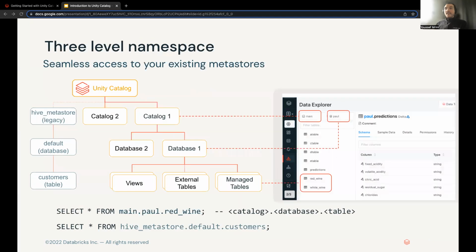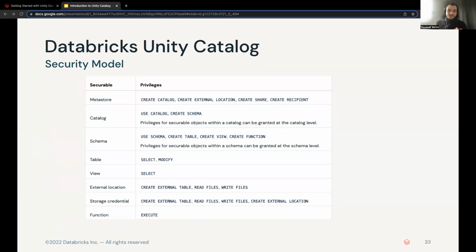And regarding the three-level namespace, as I mentioned, prior to UC a workspace was effectively a logical point of data segregation. With UC, we need to add an additional layer of data segregation. So we added this third-level namespace called a catalog. A catalog, as I have mentioned previously, is an object that contains databases, a database like you are familiar with from Hive and traditional RDBMS, which contain views and tables.